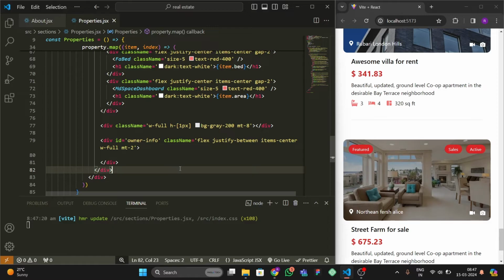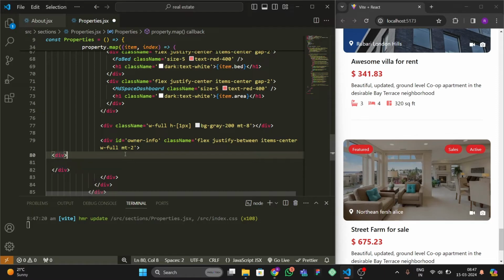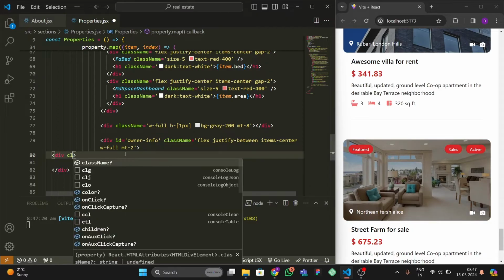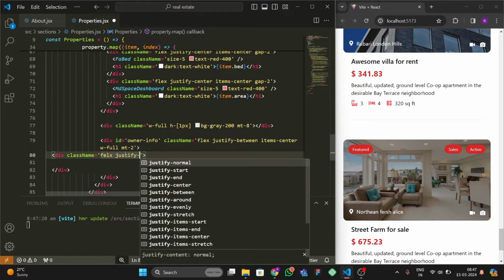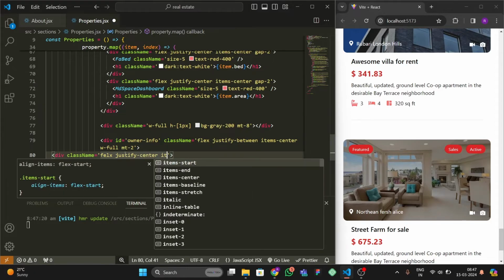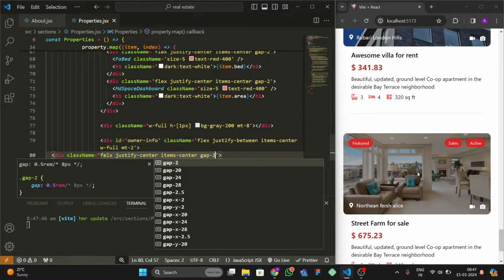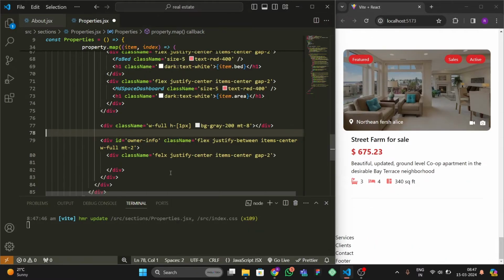Okay, so after that let's give a div here. Then after the owner info, inside this div, let's give some classes: flex, justify, items center and gap of 2. So let me format this.